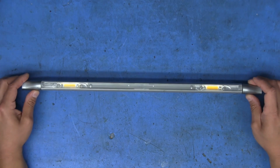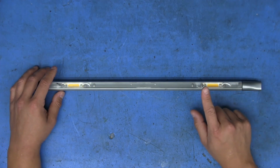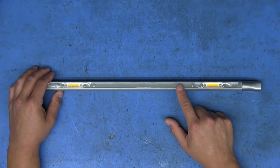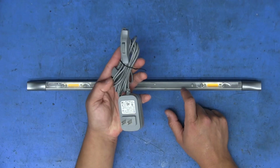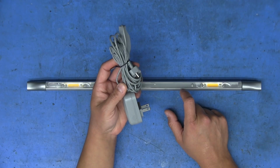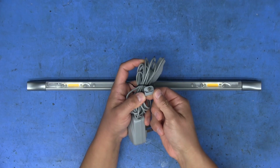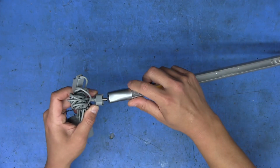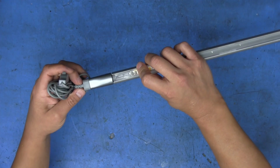However, I decided to Google it, and I saw some pictures of these with the power supply. And I thought, wait a second, I think I have one of those. And sure enough, looking through my box of little random power supplies, I have one. It's this plug that goes onto the end, either end, and it's shaped just right so that it fits on the end like that.